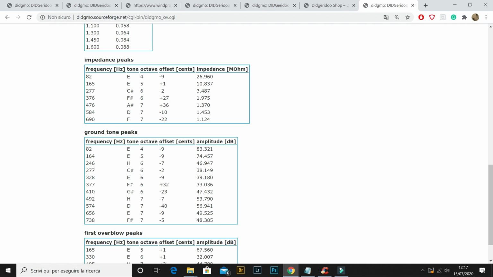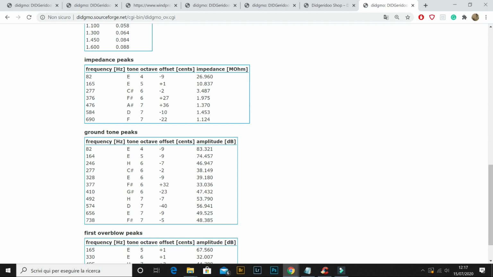Here you see the ground tone peaks, and as before, please remember that the impedance peaks are related to the resonances of the pipe. Then the ground tone peaks contain the frequencies of the resonances of the pipe plus the harmonics made with our lips.